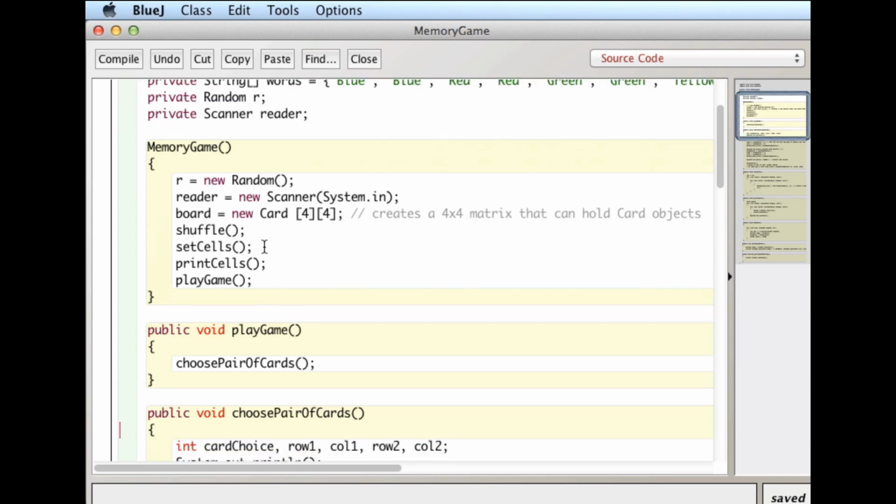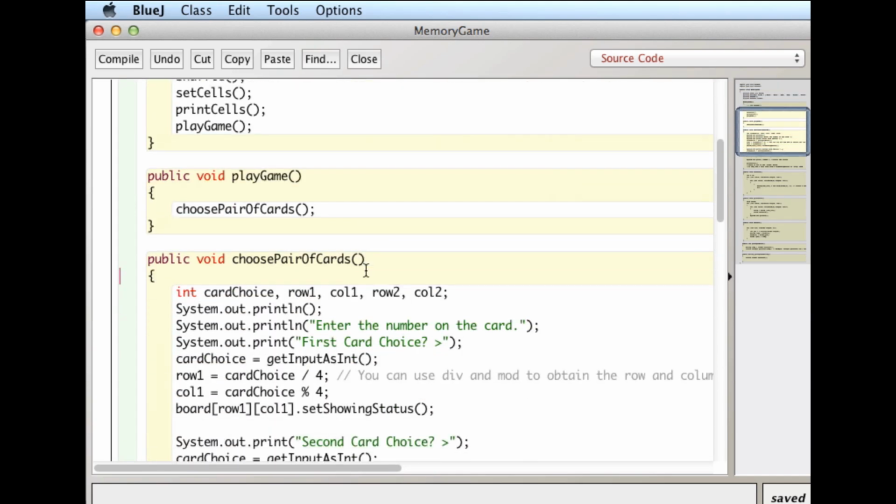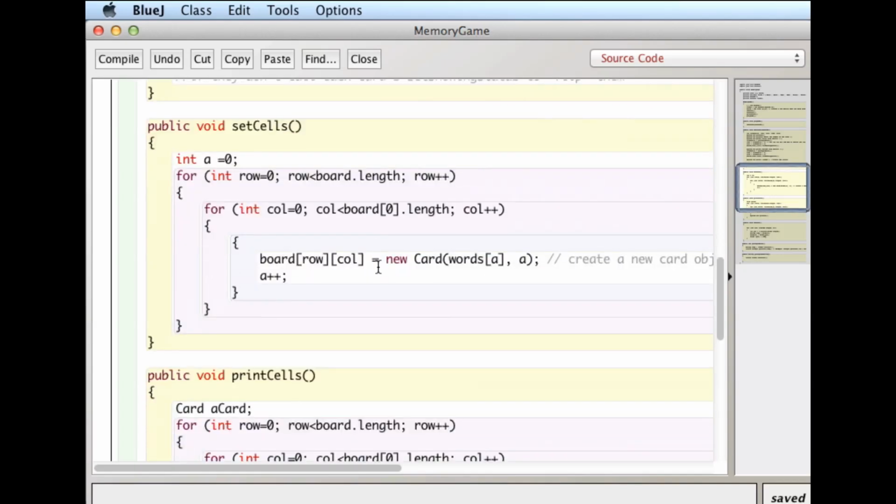Then I call setCells. Let's go look at setCells. So setCells, immediately you see it's got this nested loop structure, plus it has an integer variable a, a local variable. The outer loop is going to go down through the rows. The inner loop is going to go across through the columns.